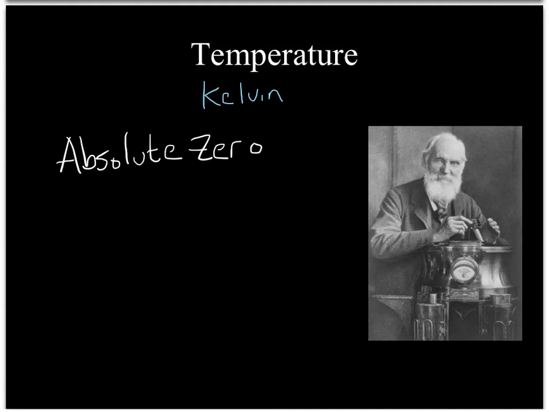So in terms of numbers that we know in degrees Celsius, absolute zero would be negative 273 degrees Celsius. So if we were able to get something down to negative 273 degrees Celsius, it would be at absolute zero. The molecules in whatever that substance would not be moving. They wouldn't even be vibrating with each other. We also put this in a scale that's called Kelvin, named after Lord Kelvin himself, and we call absolute zero 0 Kelvin. Okay, so instead of referring to negative 273 as absolute zero, 0 Kelvin is absolute zero.